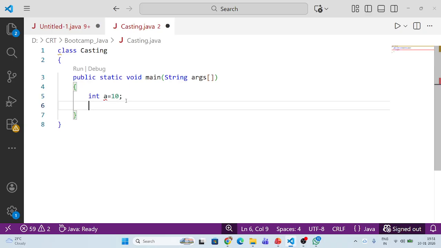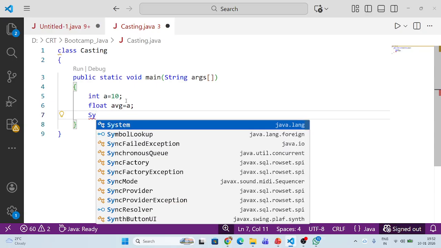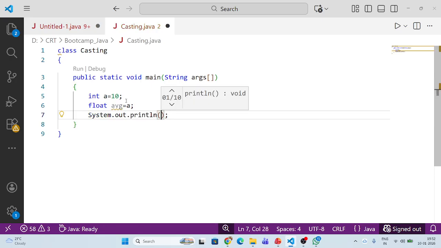Then we have to convert it into float: float avg equal to a. Now you can print avg: System.out.println, in double quotes "Average float average", concatenated with plus and the value we want to print, avg. It will be executed, no problem.